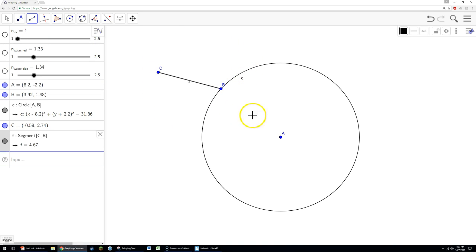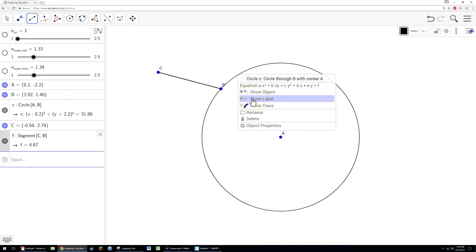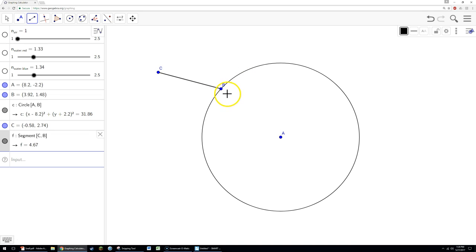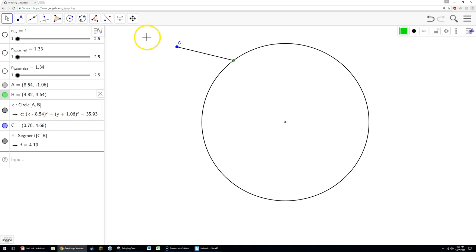Now, this drawing gets really messy with a lot of labels really quickly, so you can right-click on any object and just say, okay, I don't care what that line is named, I also don't care what the circle is named, and you can deselect the labels. I would suggest doing that. I'm going to play around with the formatting here. I'm going to make the points a little bit smaller so that my drawing looks a little bit nicer for you. I'll be back in a second.